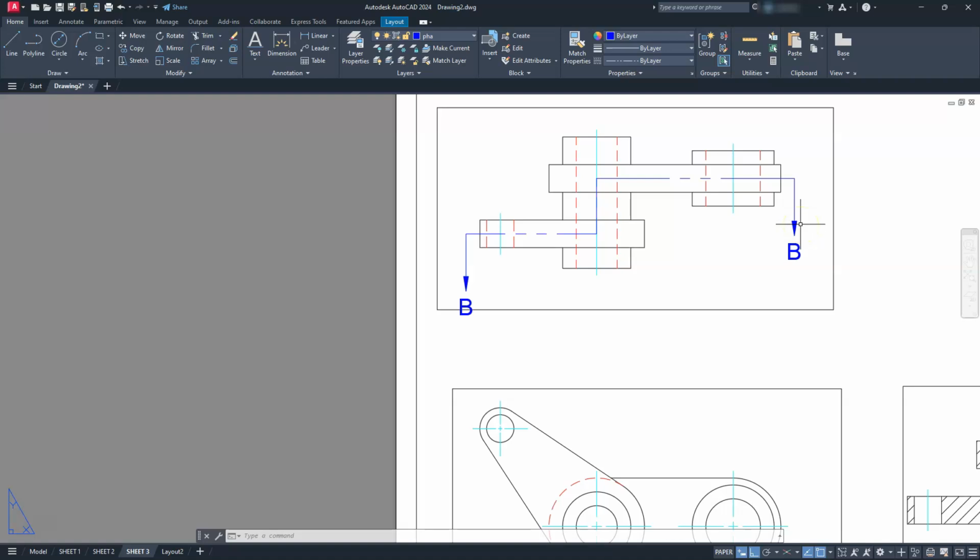We got two options. So remember that the stretch command, we have to use a crossing window. All right, so if I use the regular stretch here, I'll go to stretch, and then I have to use what is called a crossing polygon, right? So I'm going to type in CP. That stands for crossing polygon. Go ahead and hit enter. And what this is going to allow me to do is kind of create a polygon shape, avoiding all of this other stuff that I need. And you'll see that I have highlighted just only the part that I need. Go ahead and hit enter after you get to that last point there.